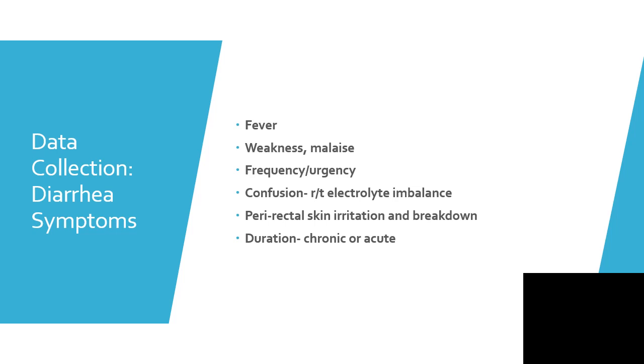And then doing an assessment of the rectal area, patients that have multiple events of diarrhea will start to get perirectal skin irritation and breakdown. And then find the duration of this. Is this something that is chronic, the patient experiences all the time, or is it just acute episodes?